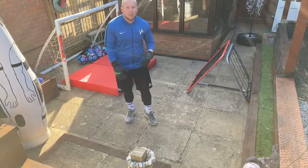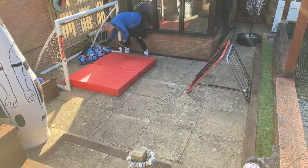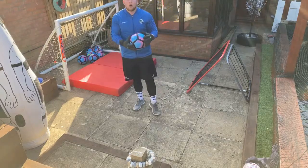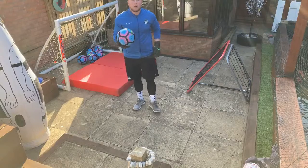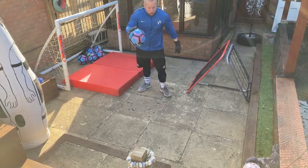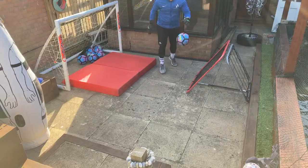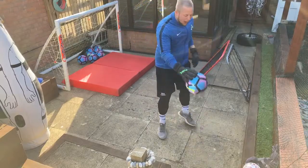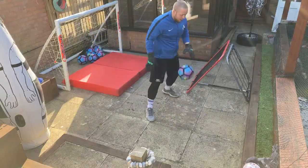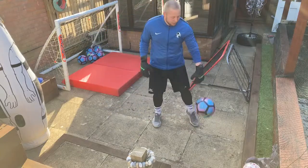But of course, just like every week, we need to warm up. So what we're going to do is grab a ball. Because I've got my rebounder and my crash mat, the space is a little bit more limited, but that's fine. It means I have to be extra careful. So all we're going to do is move around the space, bouncing the ball side to side, and then the other way. Any basketball players out there watching, we're just going to bounce the ball using both hands. Backwards, forwards. I've got a little T shape going here.